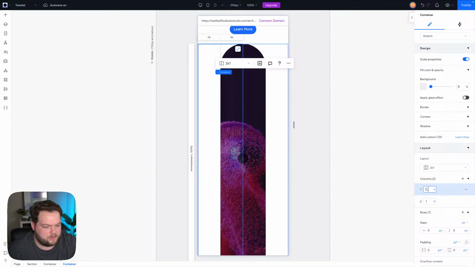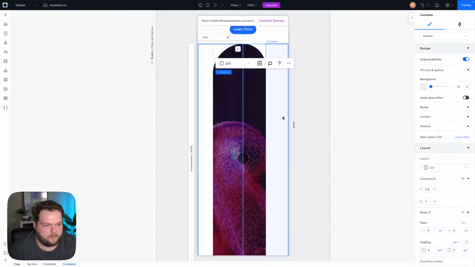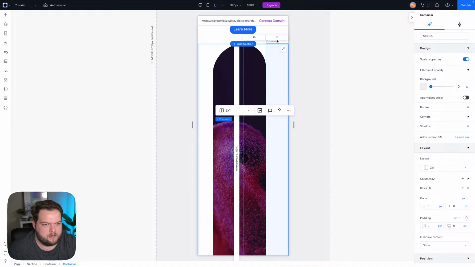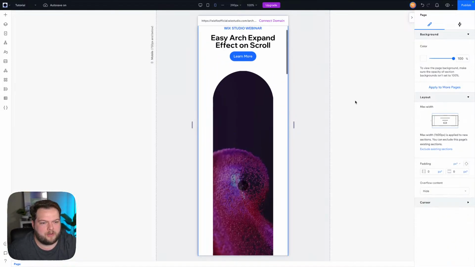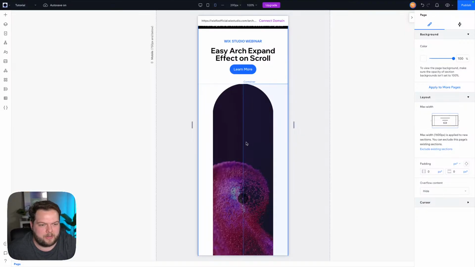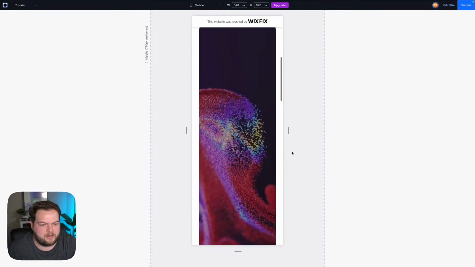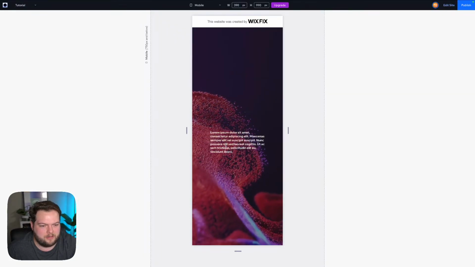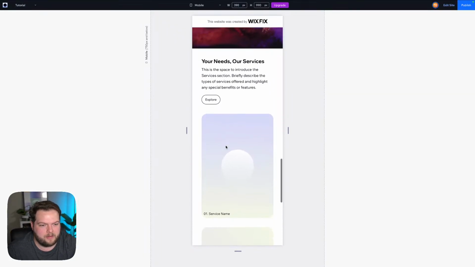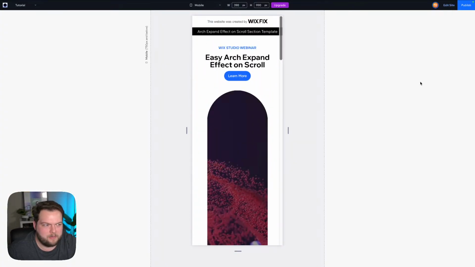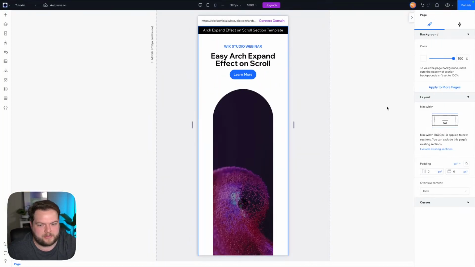Maybe we set this one to like 0.5. We'll grab this column here and set this to 0.52, just so the arch is a little bit bigger on mobile. And then you would also need to set the text to be a little bit bigger here as well. But it's pretty straightforward for the other breakpoints as well.